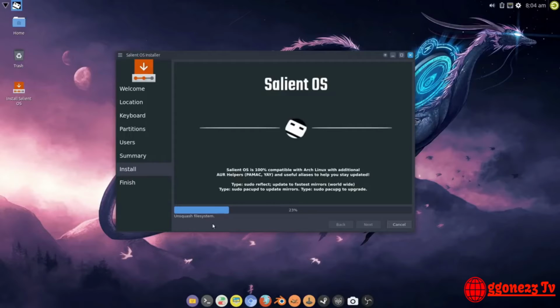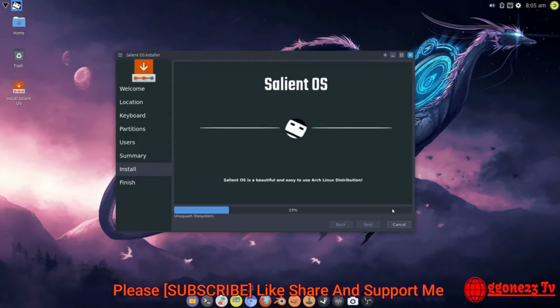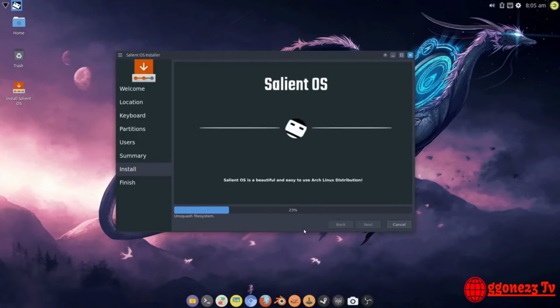But the unsquash can take a little while, and some people were reporting that to them it looked like it had stalled, and maybe they were cancelling or rebooting and trying again. It hasn't stalled. Around this area here it does take quite a long time because this is the bulk of the file system copy going on. The rest of it is configuration and setting up the locale, the user, etc., and some post removal.